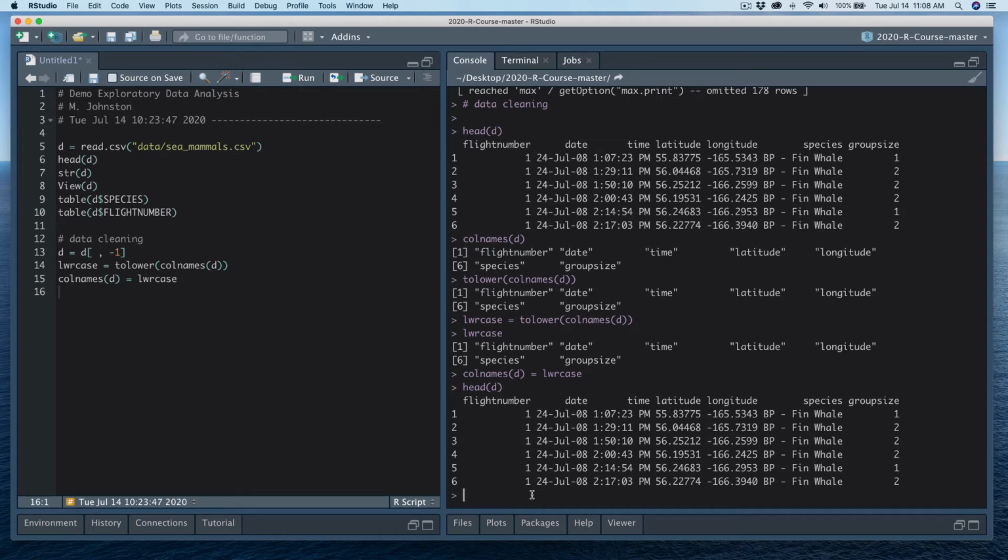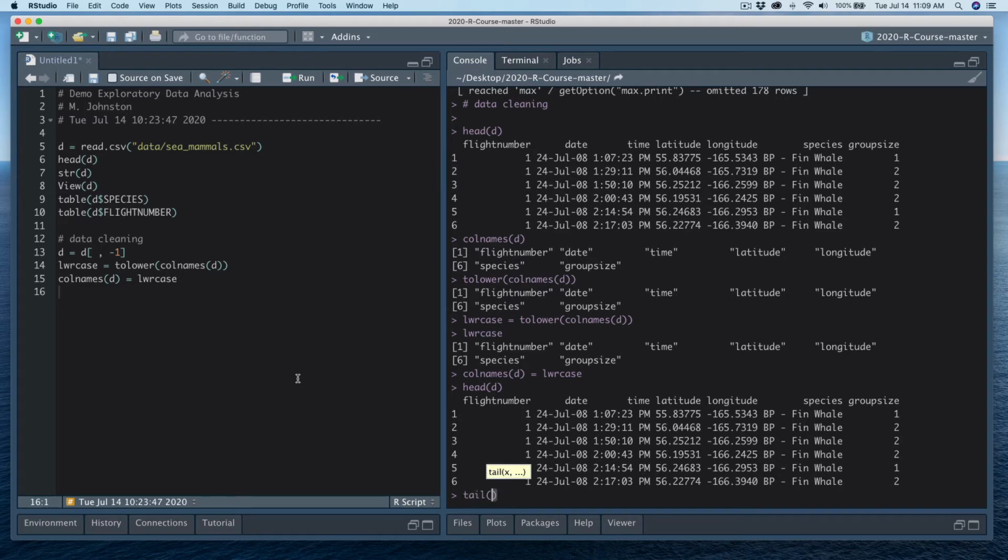Just a keyboard shortcut in RStudio to move the cursor between the console and the source pane. It's Control-1 and Control-2. Control-1 moves it over to the source pane. Control-2 moves it back over to the console. This is handy because I tend to examine things a lot using head or tail.